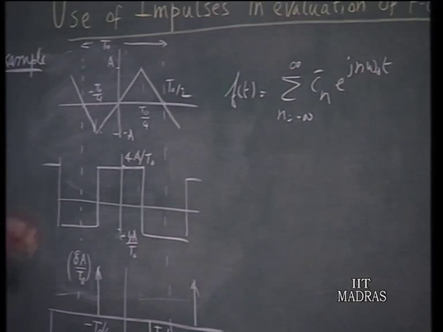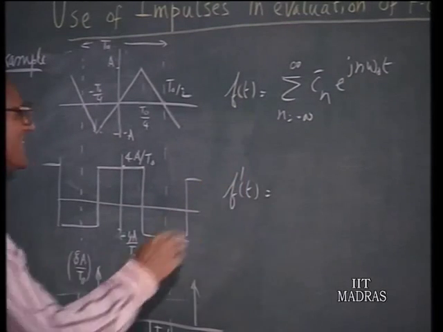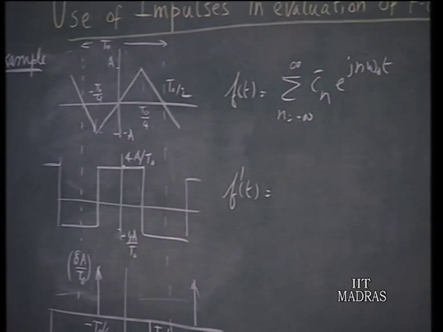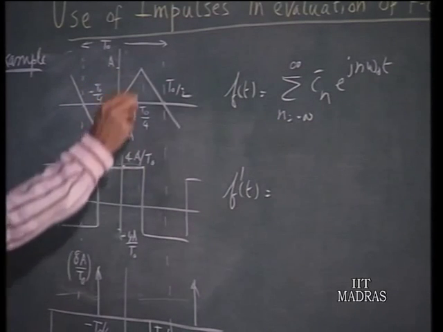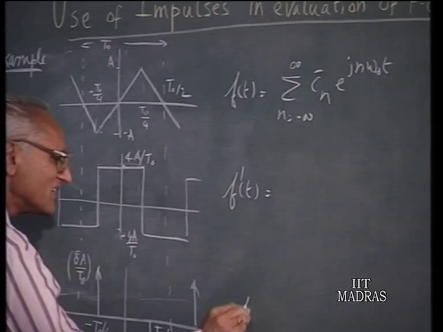To evaluate the Cn for this waveform requires a good amount of computational effort. But let us see what happens if you take the derivative of this, which is this. If you take the derivative of this, the slope here is constant, the slope here is constant but negative, therefore it is like this. So if you take the derivative of f t, it results in a square wave like this, f prime t. But we won't stop there. We will take the second derivative of this.